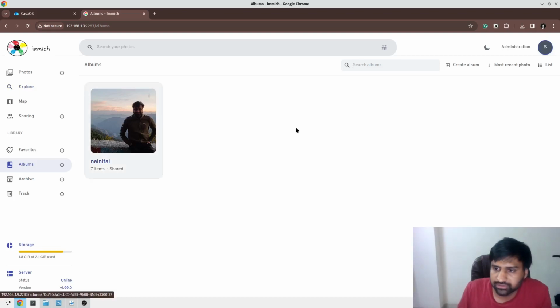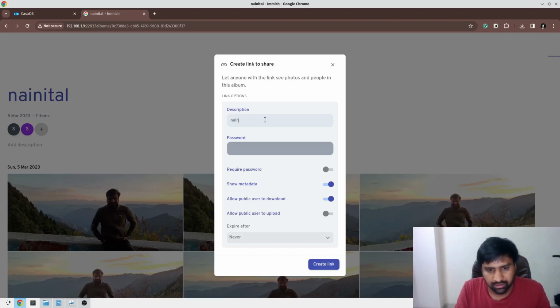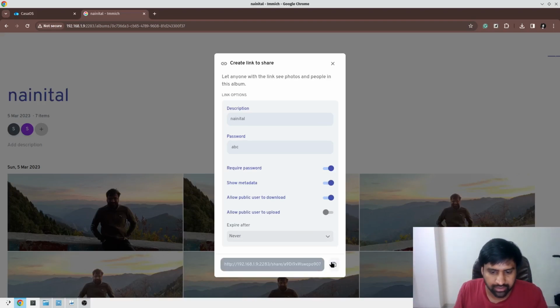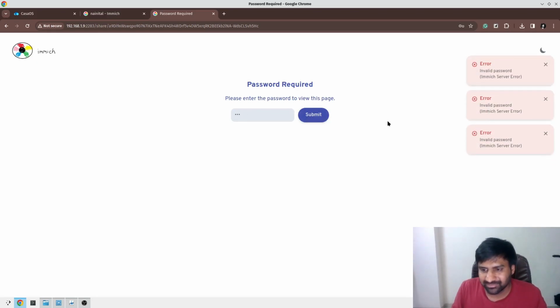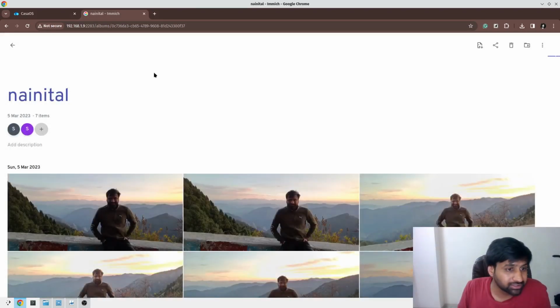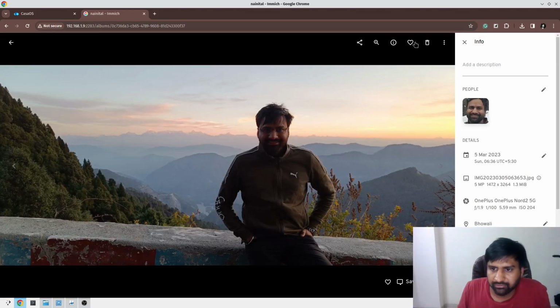I can also generate the public link of the photos. If it is enabled on a public link, like HTTPS, then I think create link also works. If you want to specify some password, you can specify some password. You can also specify the expiry of the link, then you get the link. And okay. So if you see, you will have to enter the password. I think there is some error. So this is how you can share your album publicly as well. Then you have favorites, so you can mark a photo favorite and it will show that photo in your favorite section.